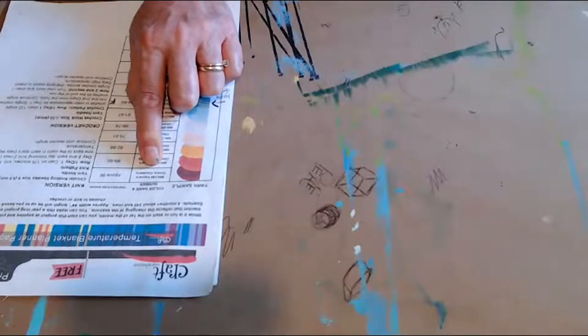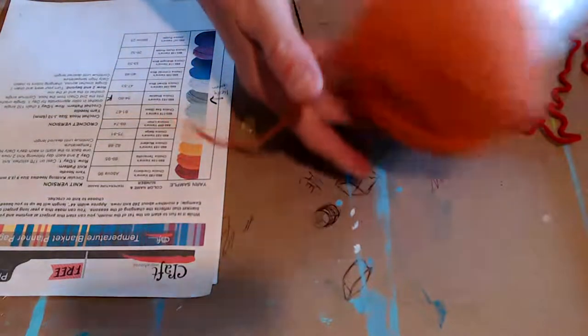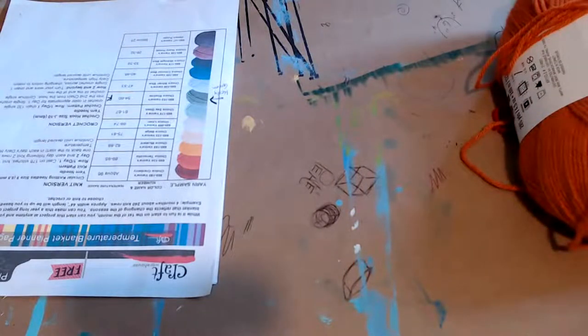For Vanna's Cranberry, I used the Impeccable Cherry. So it's a little bit different, but it's still a red. And for the terracotta, I'm using their Pumpkin, which I've had a lot of pumpkin days so far. And this one I'm still hooked to, and I'll show you the blanket so far. For Choice Mustard in the Vanna yarn, I'm using Sunny Day.